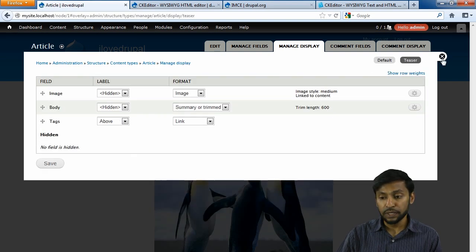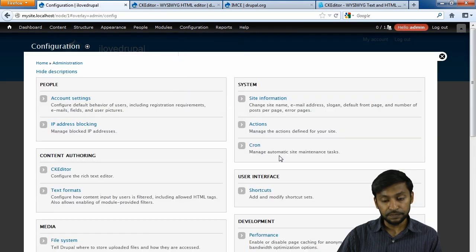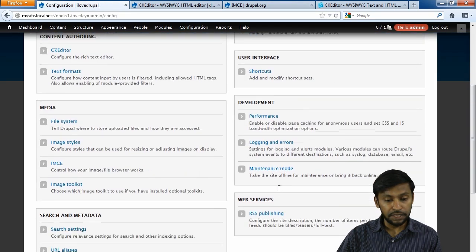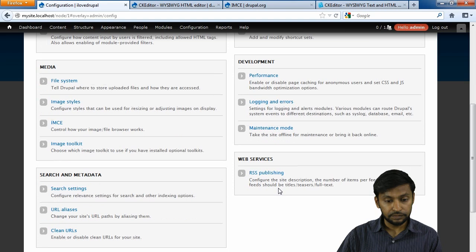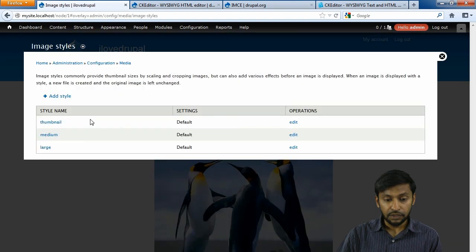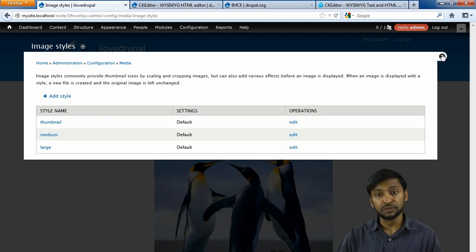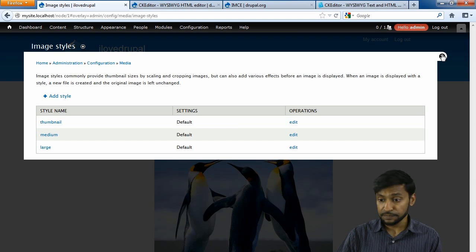So where do we make these settings for image styles? I'm going to go to configuration, and under media, image styles, you have a large image style pre-configured, medium, and a thumbnail size. These are default settings within Drupal, and depending on your website's layout and design, you can customize these and then use those image styles.